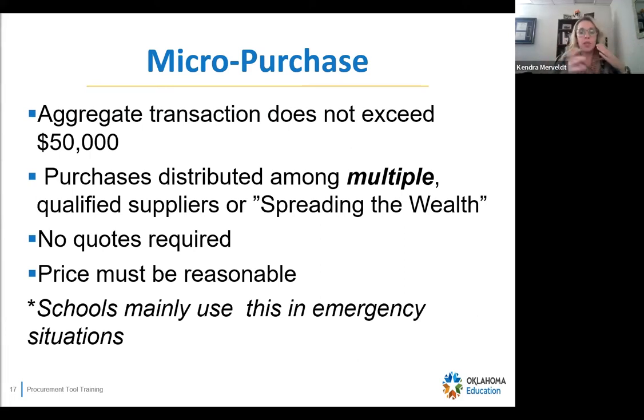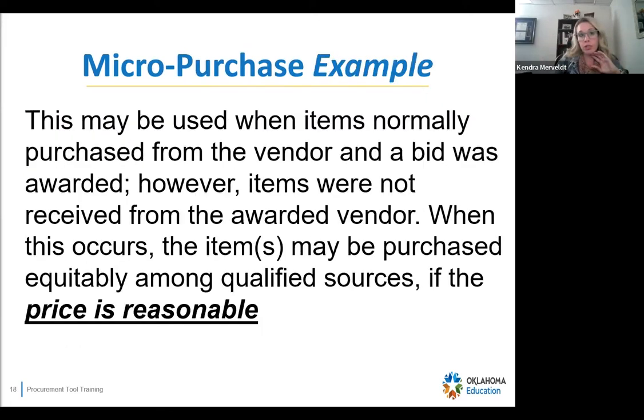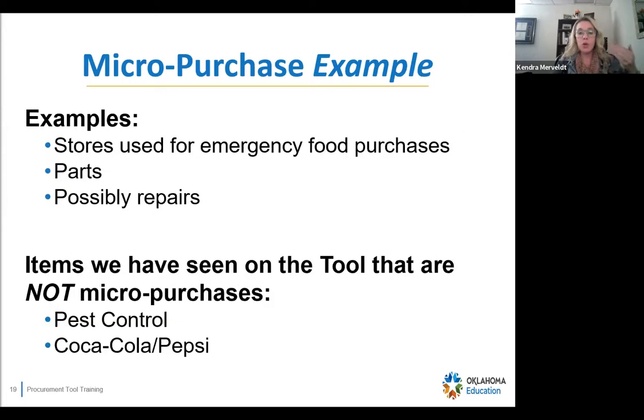So when you're filling out and you have repairs that you paid for in child nutrition, I just say put repairs and then input that in micro purchasing. Micro purchasing, again, is when you're not checking prices, but you're buying things from multiple places for that item. So again, we see it a lot that you would mostly use micro purchasing for emergency food purchases or parts or repairs, things like that.